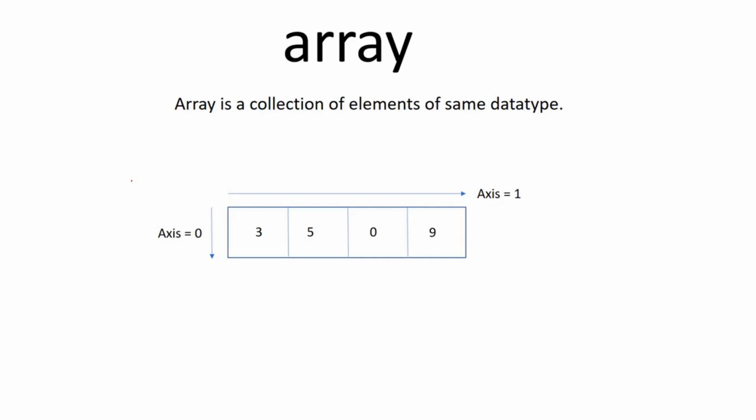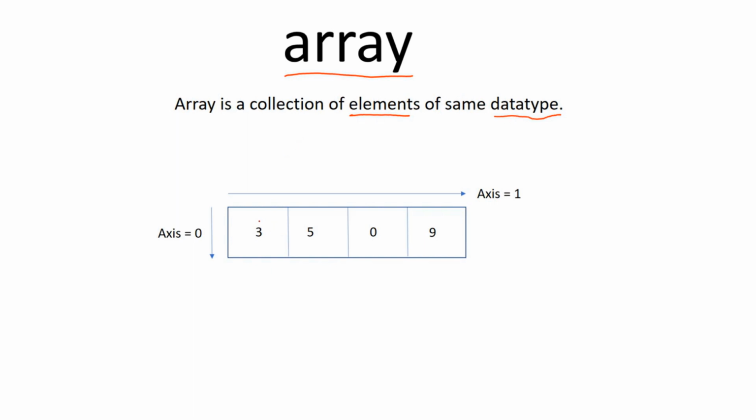All right, in this lesson, let's learn about the array. Now the array, regardless of language, seems to trip people up a lot, and it's really quite simple. An array is a collection of elements of the same data type. That's what it is in most languages, and that's what it is in Python.